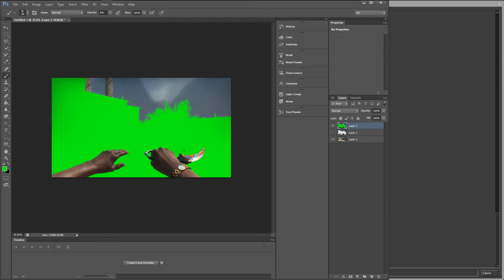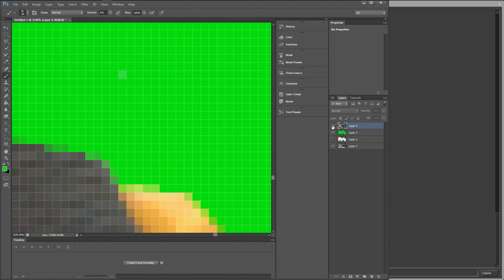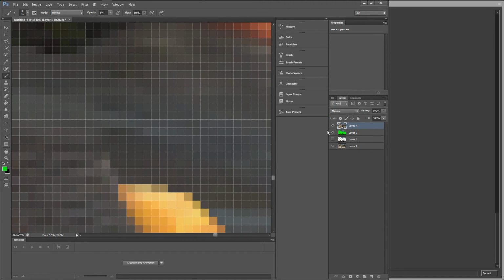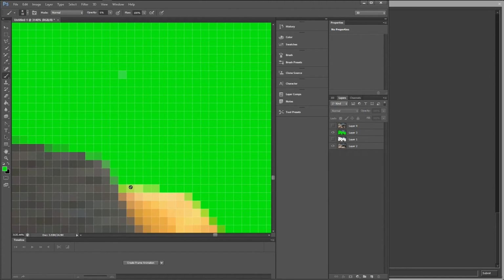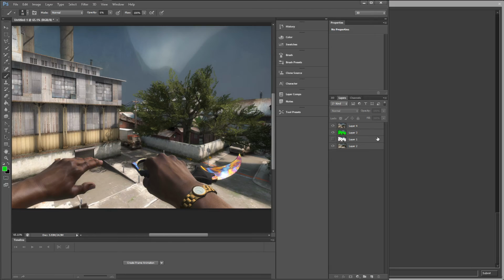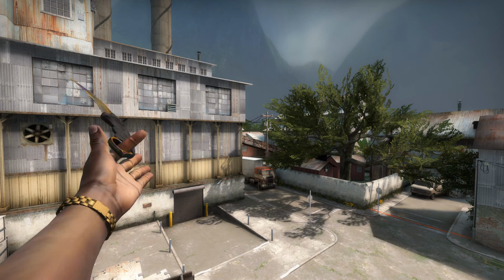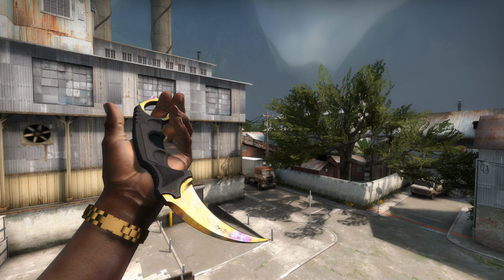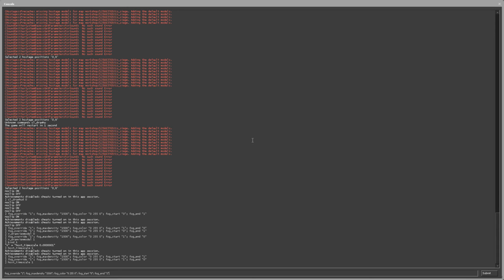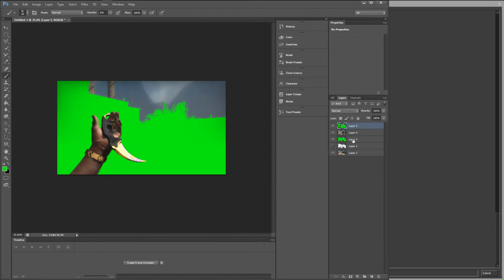So again, we do that, and if you can see here, let's just come over to that corner. They should be lined up almost perfectly. And as you can see, with the green screen method, all of the outside is normally see-through for some strange reason, and they basically turn green, and that's why you get that awful outside. So again, we're just going to turn off our host timescale. We're going to put our knife onto our right hand, hit host timescale again, turn on the green screen, print screen, open up console. You get the drill. You know what I'm doing here now.